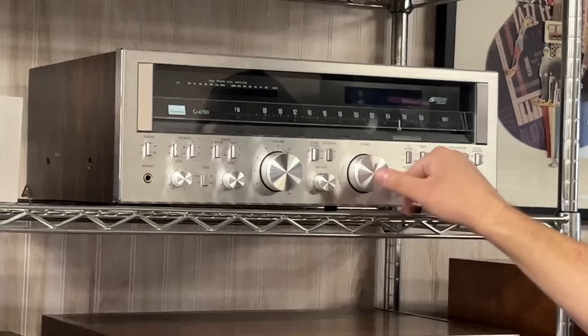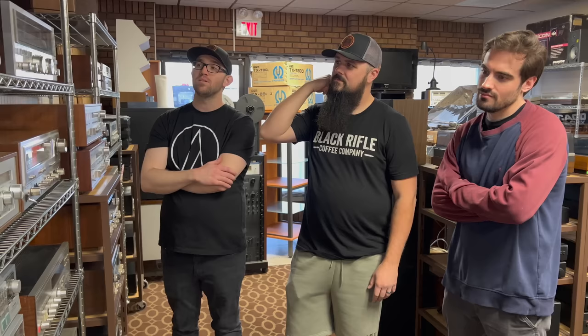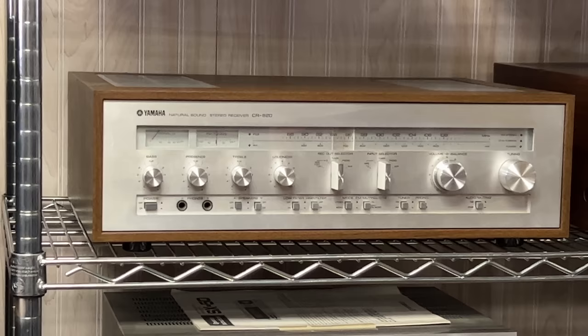We do have one of these in the shop right now. Actually. Oh, yeah. Nice custom wood case on it. Over here, you got another Yamaha CR820. It's a smaller version of the one we saw right here. And what do we got under this? What the heck is that? I'm not sure what Realistic that is. It's just another weird one. It's a STA-2250.